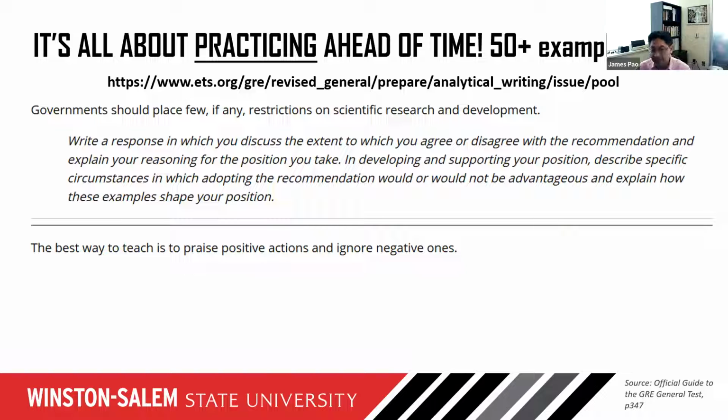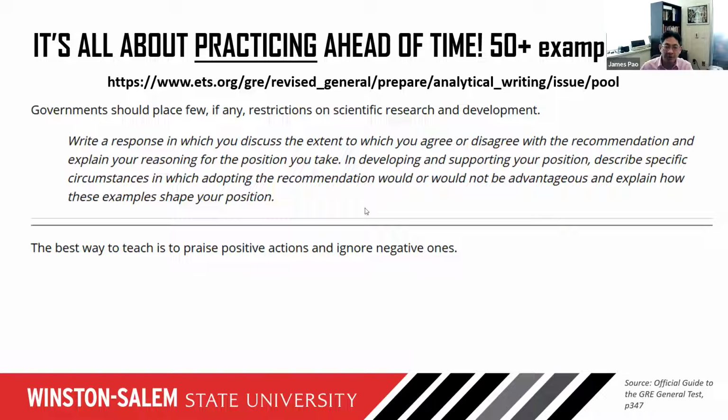Now we can talk about little kids. You could talk about college. What is your college experience? When did you enjoy your teachers the most? When did you learn the most? Was it from praise of positive actions? Or did a teacher who ignored negative ones make it hard for you to learn? So again, it's a great opportunity to use personal examples.